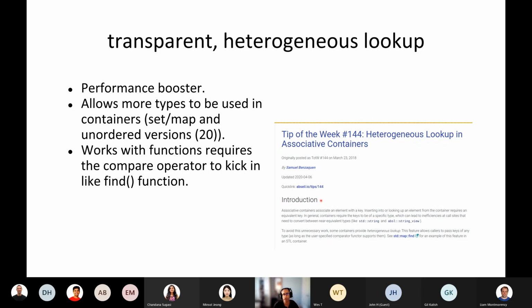If I'm not using this feature, there's going to be some conversion that happens, and I'm going to pay a runtime penalty. Heterogeneous lookup enables us to still use something compatible with the key type without paying for the runtime penalty. It's a niche, not super known feature, but super useful.